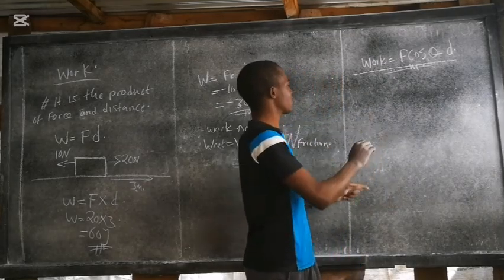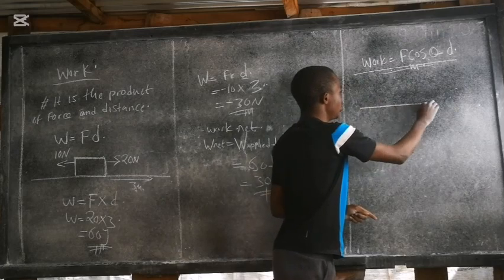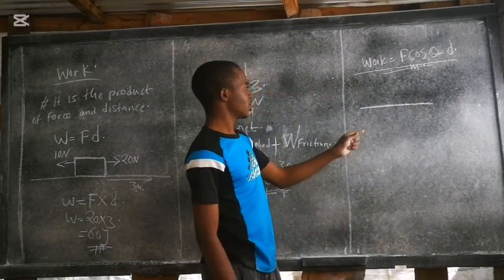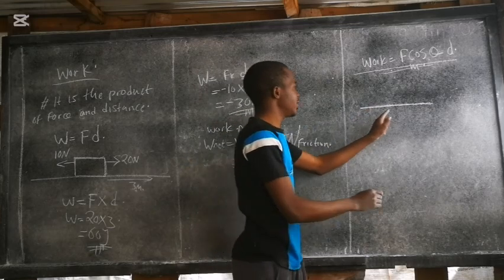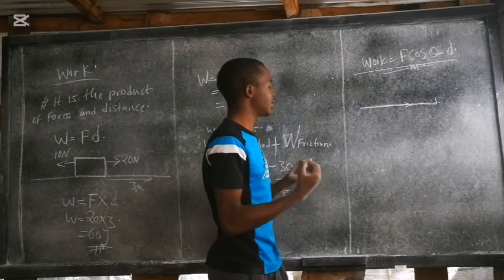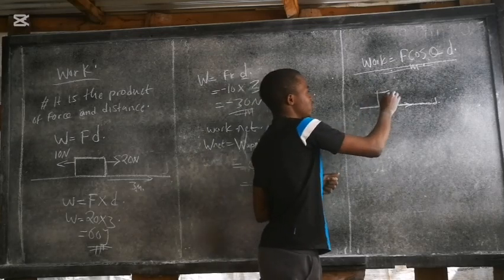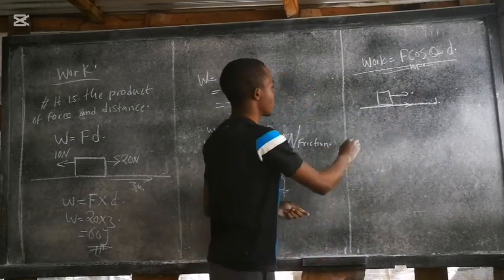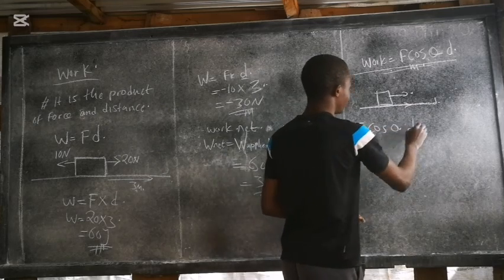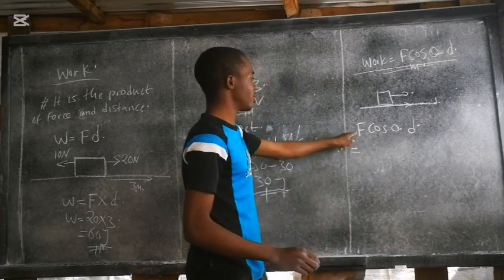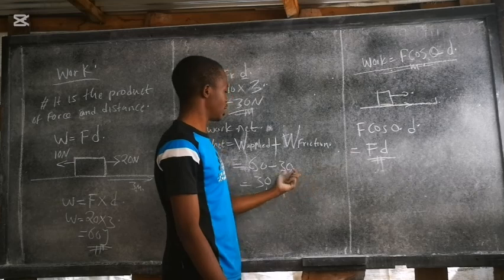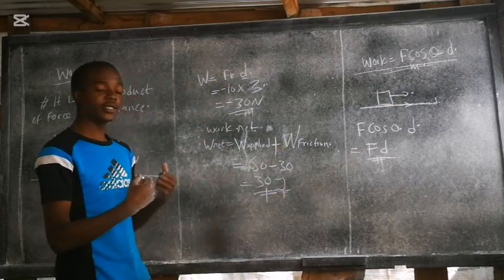Since you'll be moving this, the force, you are moving in this direction, right? When you are moving in this direction, you are not at any angle, since you are moving the same distance. That's why I said for the first object, when you put F cos 0 degrees times d, so it will give you what? It will give you force times distance. At 0 degrees, right? Yes. So it will give you force times distance.